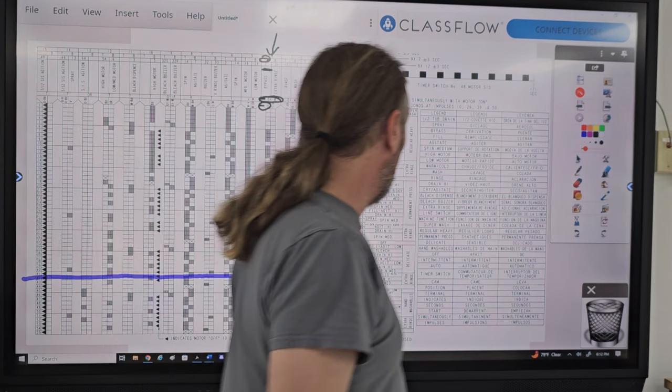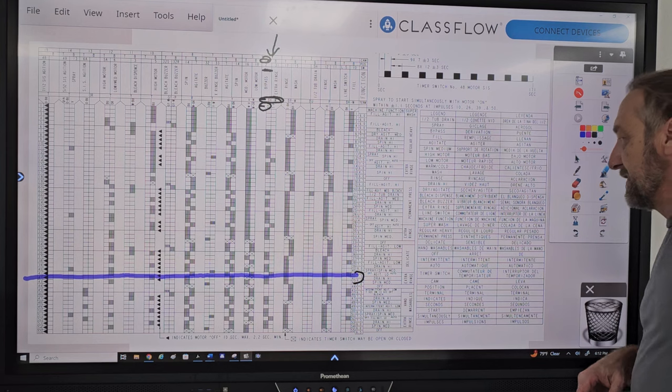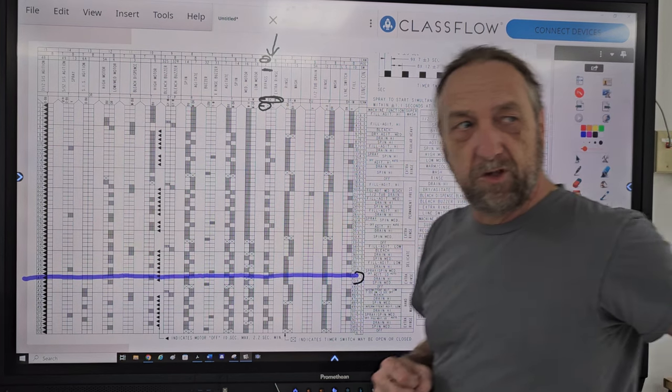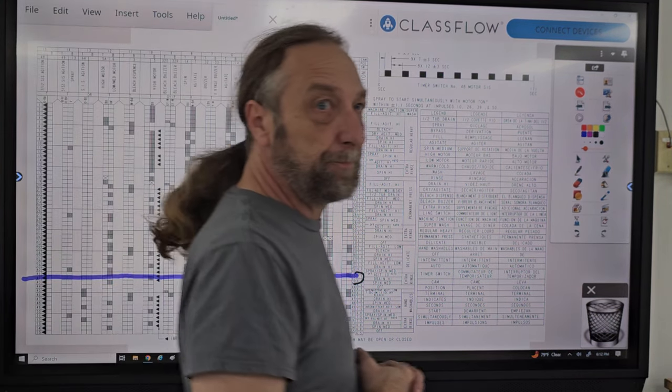So what we want to do is look at the speeds. If you look at 41, 42, 43, how many different speeds do we have listed there? I have two, three. We have three different speeds going on in those increments, right? So why the three different speeds? That's why I put that question there. Why did it go low, high, then medium?